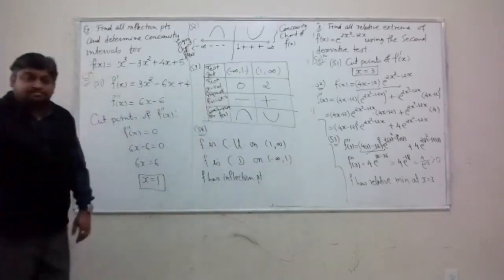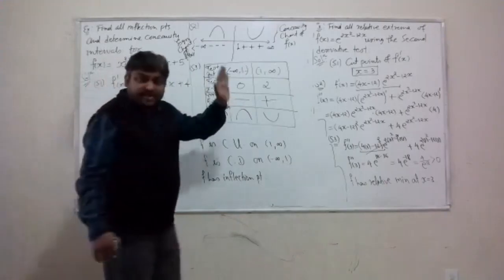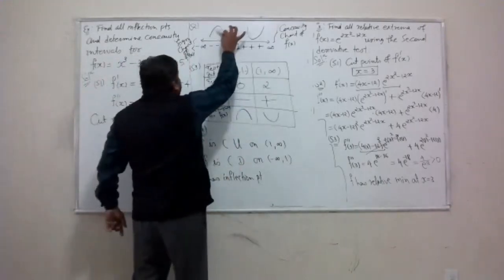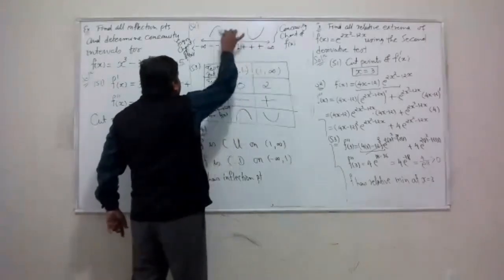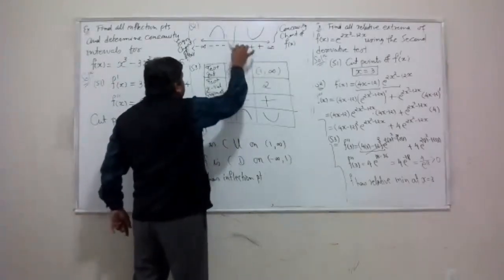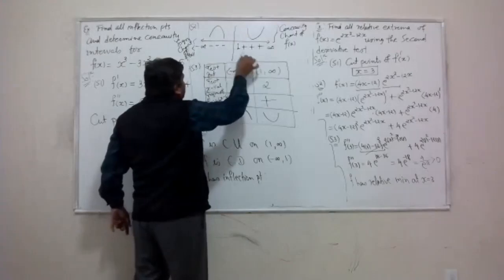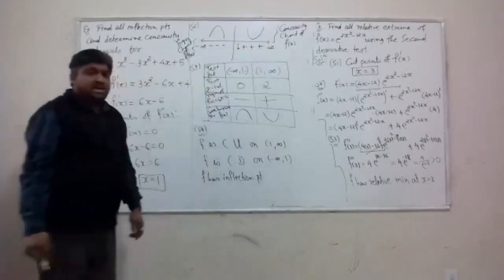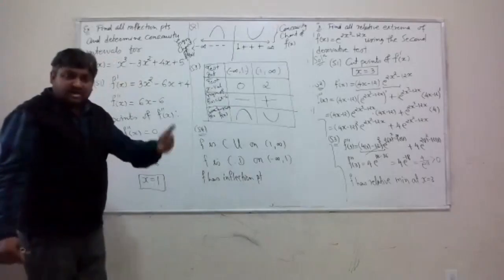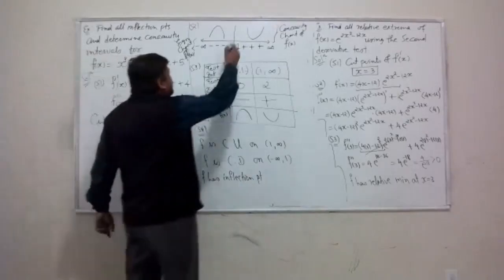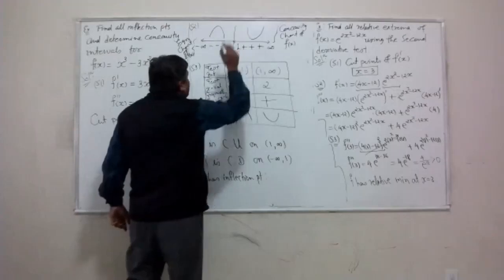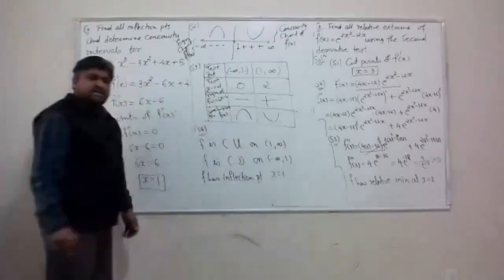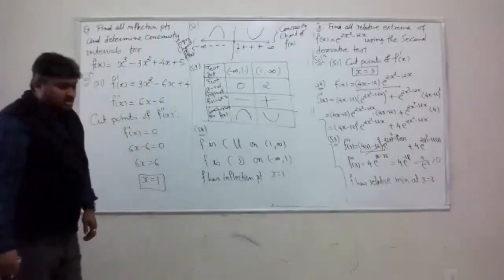Check the concavity chart to verify if concavity is changing or not. Looks like the function is becoming concave up from concave down, right? So it is concave down before, in the region negative infinity to 1, and then it becomes concave up on the region 1 to infinity. Concavity for sure is changing, right? Meaning that 1 is a genuine inflection point. All right, x equal to 1 is the genuine inflection point.